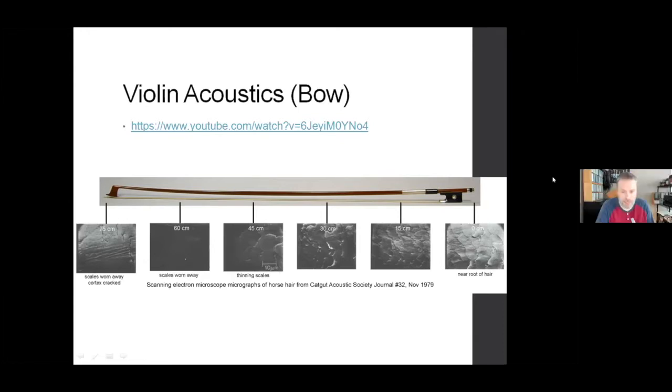Point out these are from the Catgut Acoustic Society. No cats were harmed in the making of, well, no horses were harmed. Yeah, thankfully you can cut off their tails and I think it regrows as long as you don't cut it too short. Would it be from their tails? I was always told it was from their tails. Of the cats? No, of the horses.